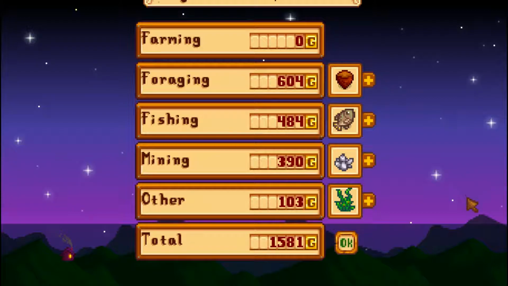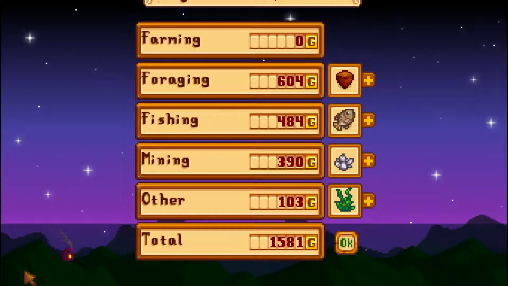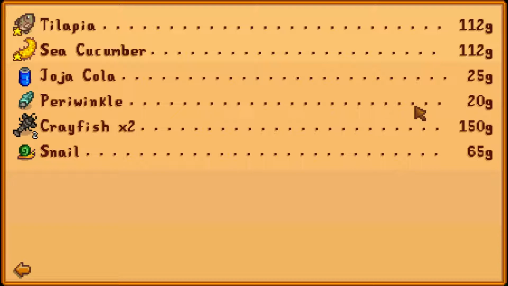Welcome back. So we made 1,581 gold last video. We got foraging. We got hazelnuts, common mushrooms, red mushrooms, chanterelle, blackberries, and tree sap. That's how much they're worth, right? So if you want to pause and do the map, start doing the map. Anyway, we got this tilapia gold.